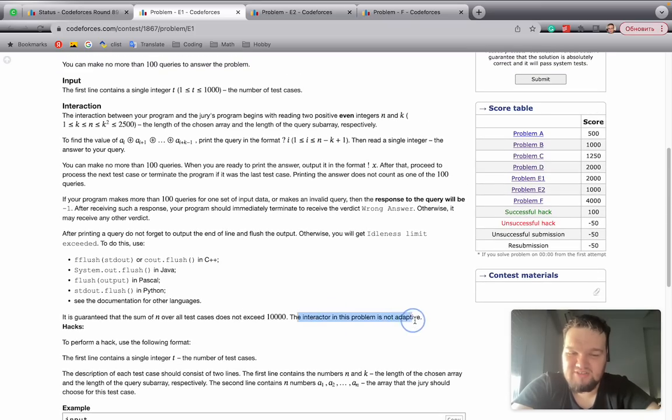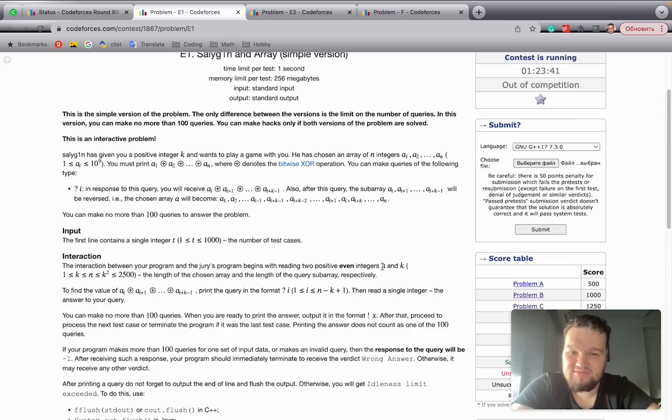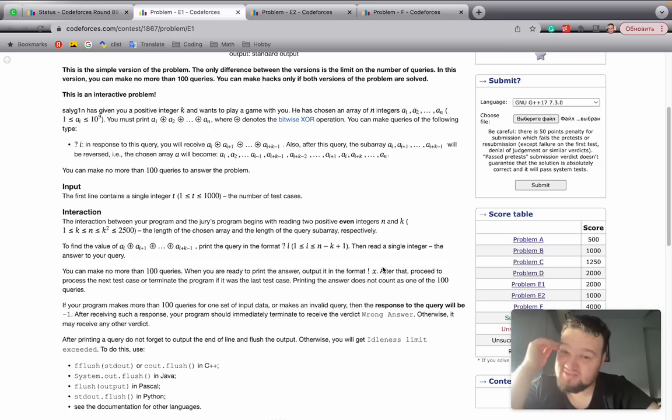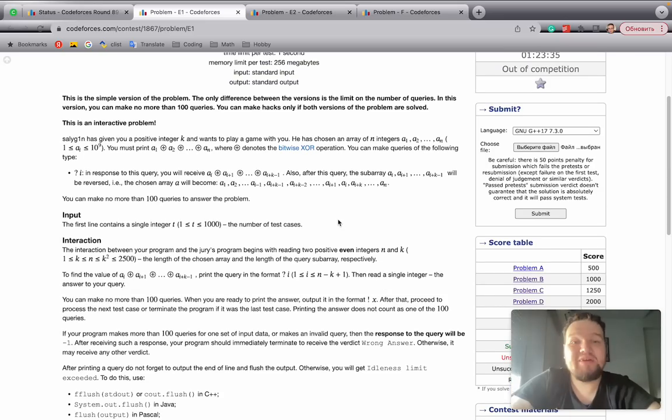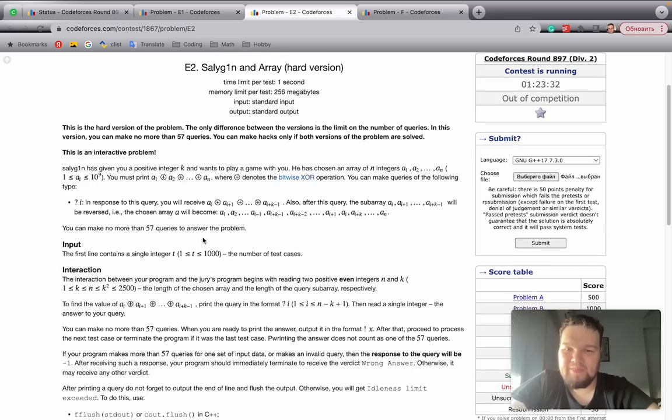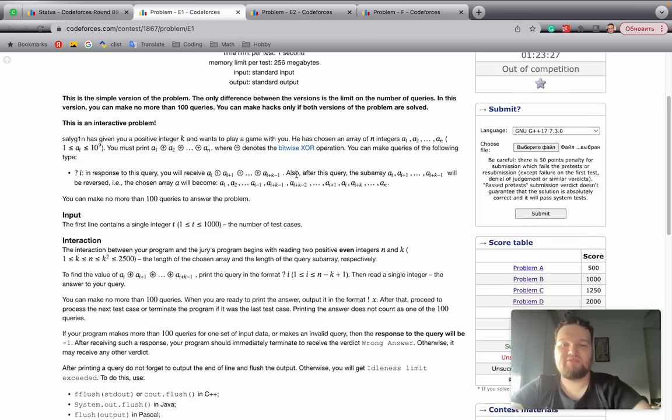The interactor is not adaptive, but I guess that shouldn't matter much. Okay, 157.